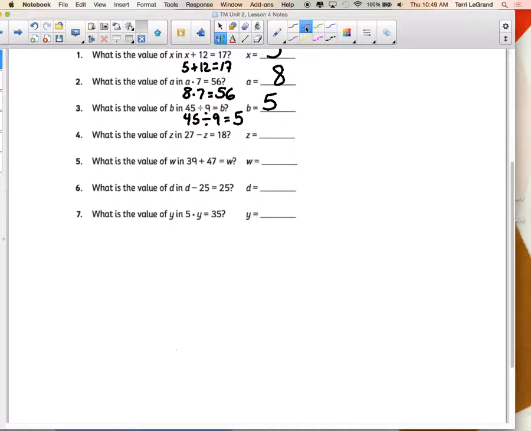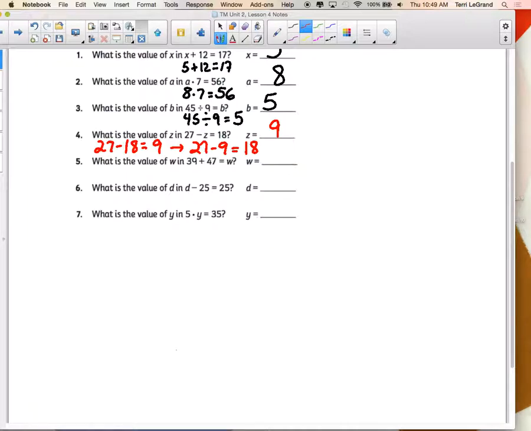Okay, let's start going through them. Number 4, what is the value of z in our statement 27 minus z equals 18? Ikea? 9, Ikea says. Okay, so what was your process, Ikea, that helped you get that? What did you do? Subtracted 27 with 18. I think you probably did it the other way around. You took 27 and subtracted 18. Order matters in subtraction. So 27 take away the 18, that leaves us 9. So in other words, if we take 9 away from 27, it should result in getting 18. Okay, that's the correct answer.